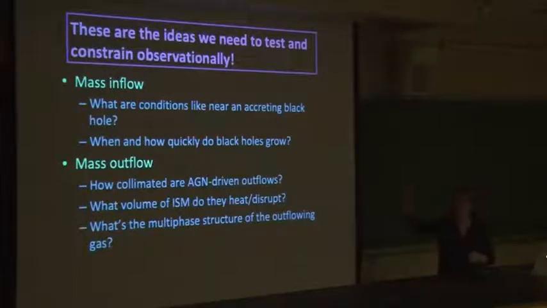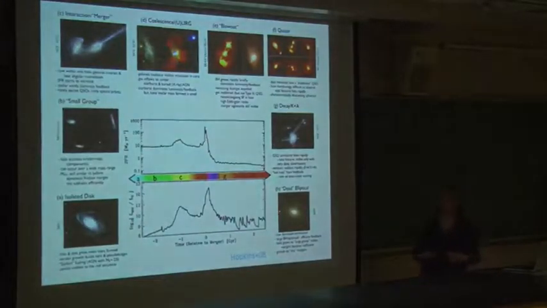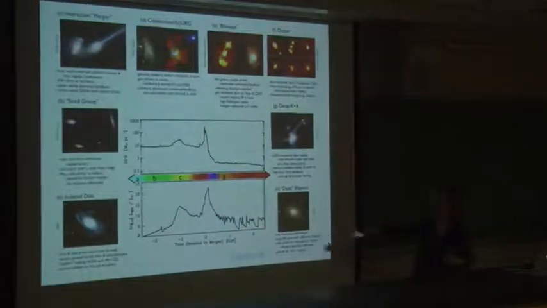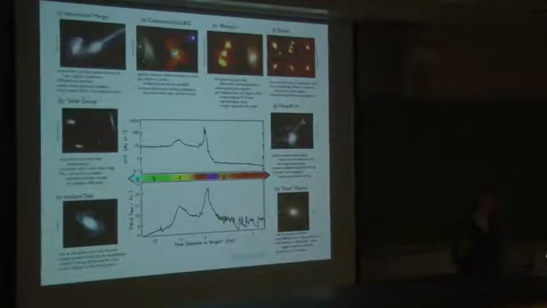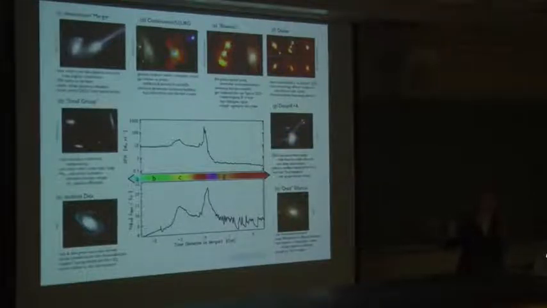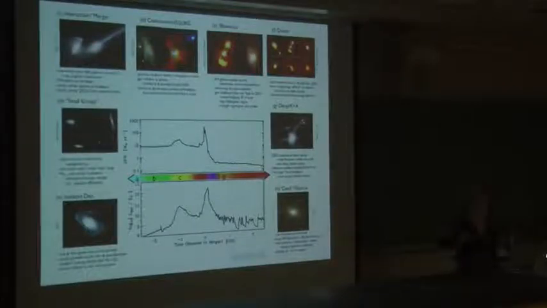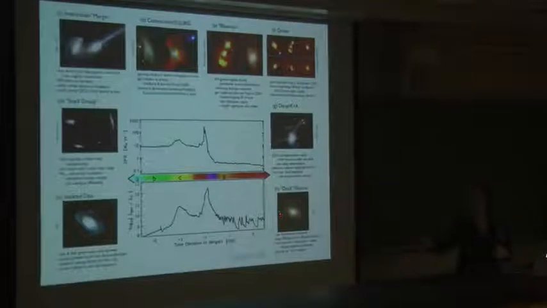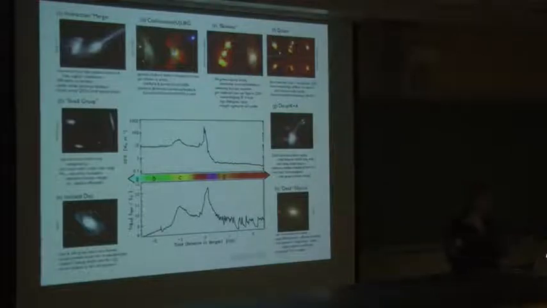I'm going to talk through a couple of these questions today. First I want to take you back to this merger picture. This is a concept where we take disk galaxies — regular isolated disk galaxies — and smash them into each other. Over the course of this merger, you end up driving all the gas and dust into the center, forming stars and feeding the black hole. That's how AGN feedback translates these disk galaxies into ellipticals — the same picture I talked about earlier that we said was a little too simplistic.